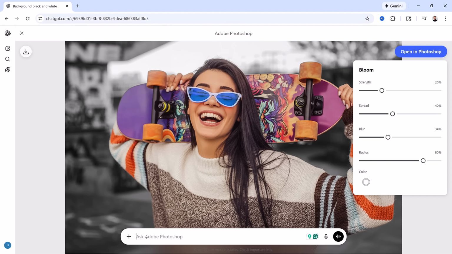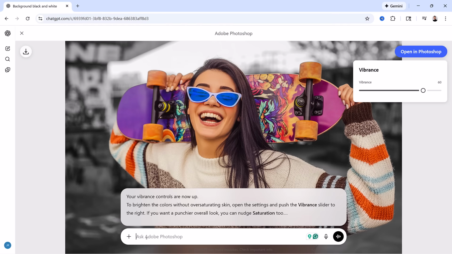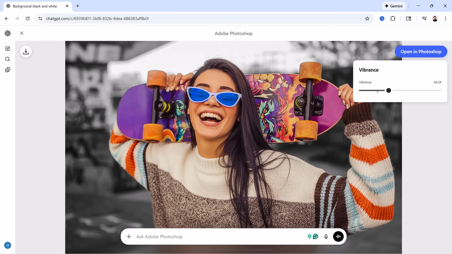A little later on, I will show you how to get a list of all the effects that you can apply. But one way to think about it is, if there's an adjustment layer for it, you can probably apply that effect in ChatGPT. For example, you can use the prompt, add more vibrance to the image, which will of course create a vibrance adjustment. And you can use the slider to increase the saturation of the lowly saturated pixels in this image.